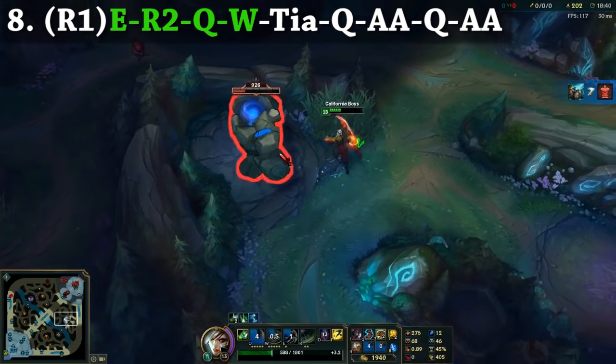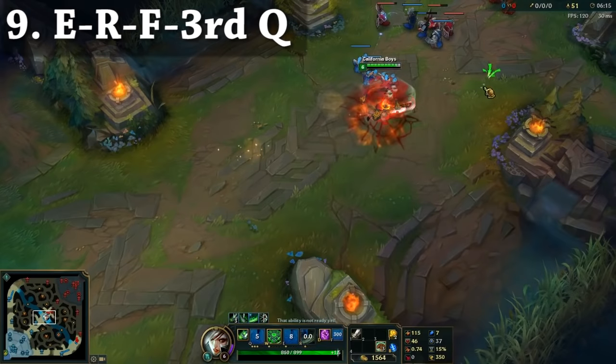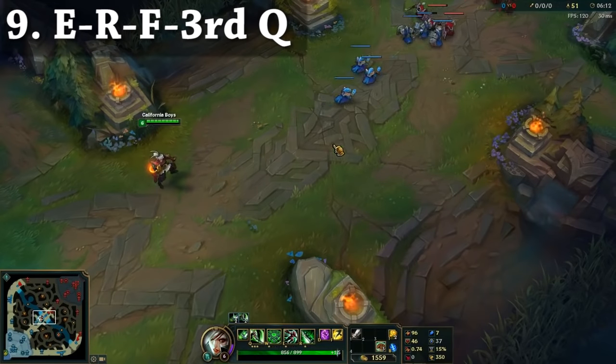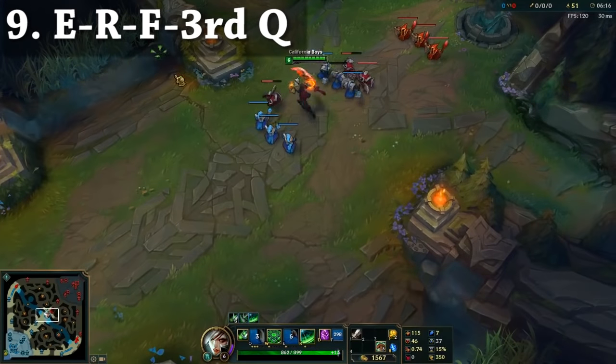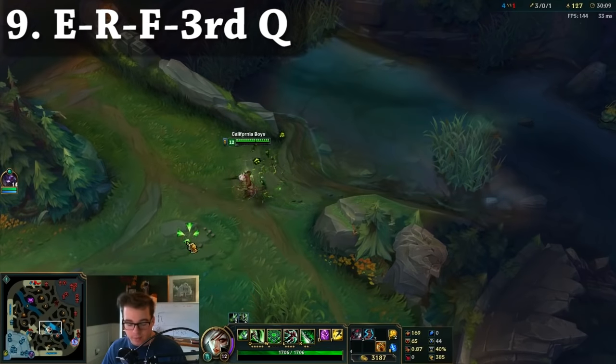Now, this is one of the hardest things to do on this list because this is the ER Flash 3rd Q. It's very important to do this if you want to know how to engage and win teamfights on Riven because you can knock up potentially 3, 4, even 5 members of the enemy team. This will take you a lot of practice. You're going to mess this up a lot.